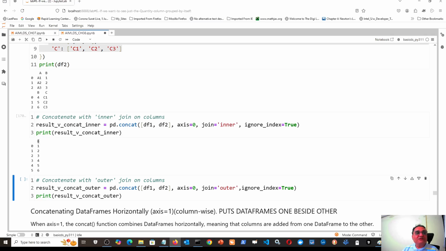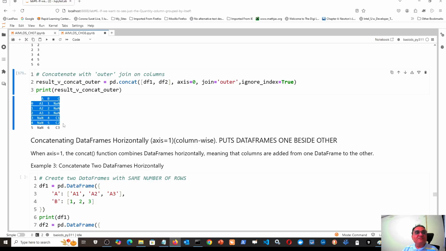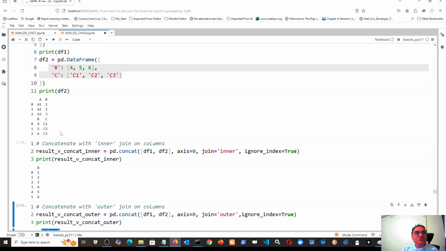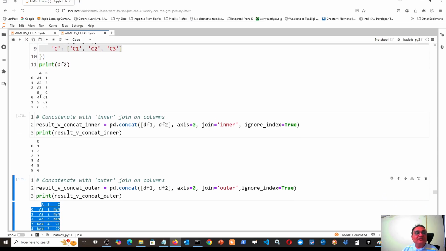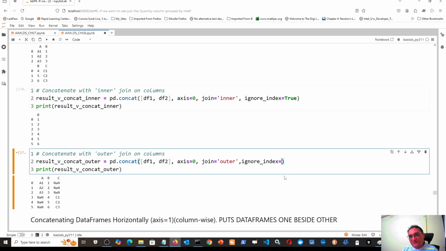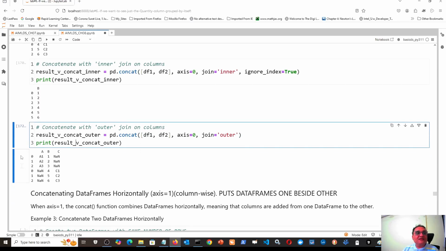So if I do that, you can see that is inner. Sorry, this is the outer. So you can see that A, B, C all are there. Okay. Now the issue was here 0, 1, 2 was there, but for 0, 1, 2 there were no records in C. So okay, let us avoid this ignore index is equal to true, and let us see whether a better output is obtained. No, that is also still the same. So for C, this 0, 1, 2 has no records.